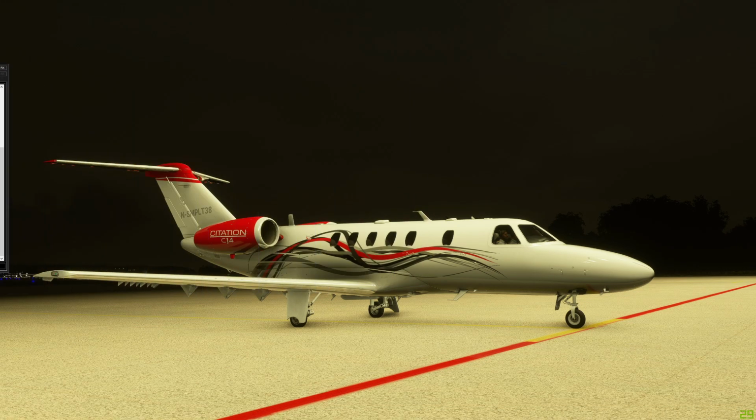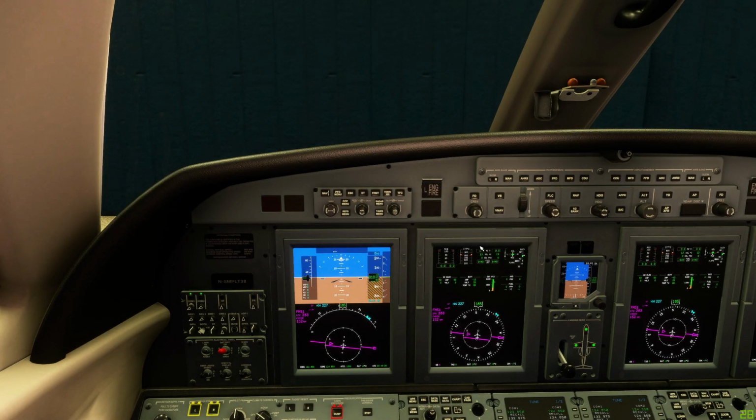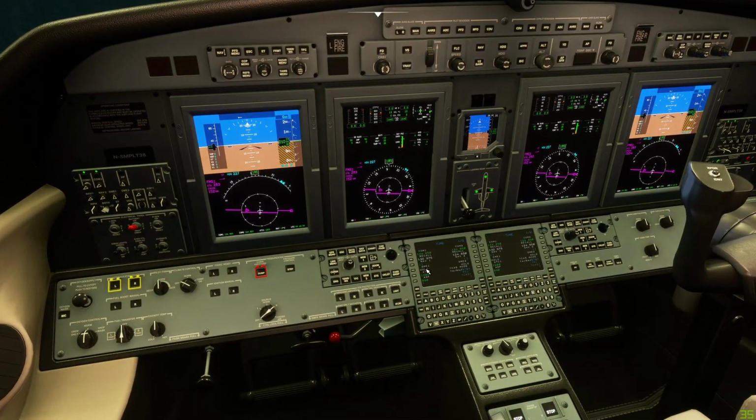Let me move the window out of here and let's jump into the cockpit. I already powered the aircraft, but the engines are not running now, so let's tune to Atlanta. Probably we will be asking clearance from the center, so that's 132.975, which is this frequency. As you see, we started to hear the communications on VATSIM.